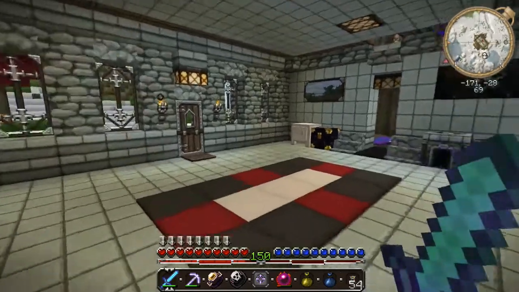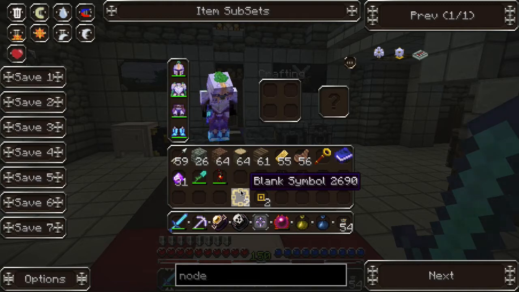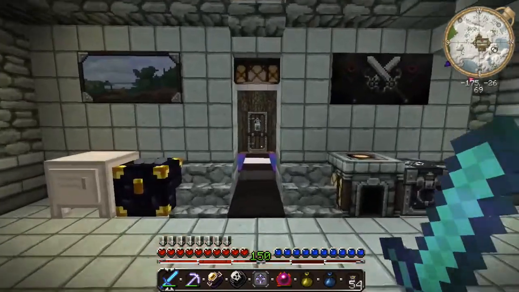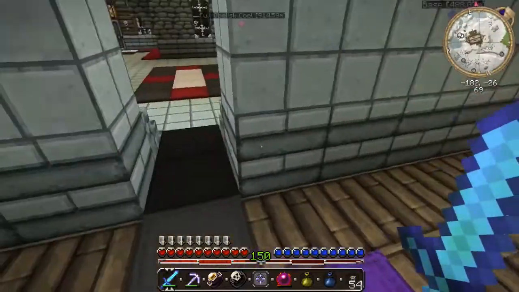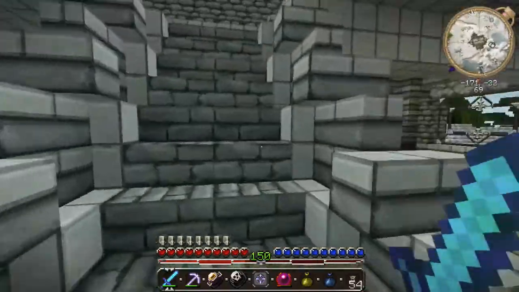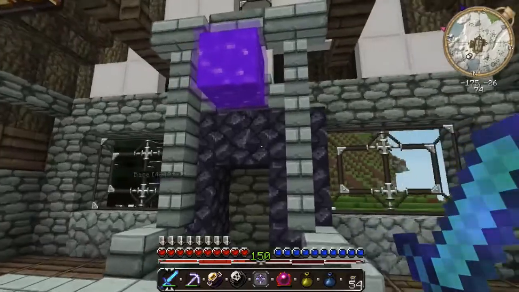Anyway, guys, let's go ahead and produce the items that we're going to need for this episode. I've got us a couple of blank symbols and some blank runes that we're going to use, and we are going to craft what's called a void symbol. We're going to make a couple of them because you need to make them in pairs, and they are what goes on to the portal at the top and connects it to a network.